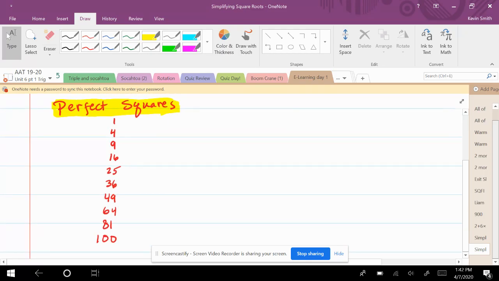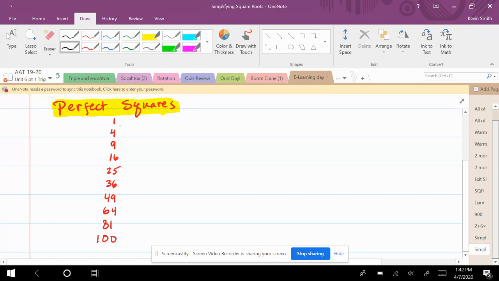And why these are important is because these are a lot of the nice numbers that we can take square roots of. For example, what's the square root of 25? 5. What's the square root of 64? 8. What's the square root of 100? 10, right? It's good to know when we're simplifying square roots which are the nice ones that we can take the square root of. So we'll do a couple examples and I'll leave this up on the side.